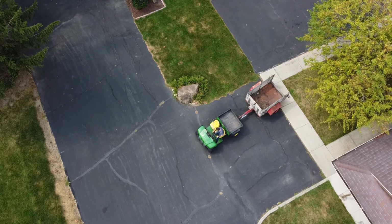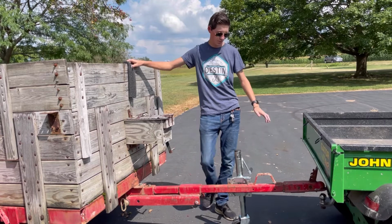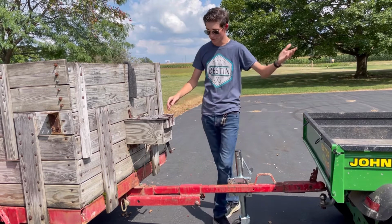Here are some things to always do when driving your vehicle or pulling a trailer or anything like that. Always make sure your turn signals and lights work after you plug them in. Make sure your tires are aired up. Make sure your vehicle has its parking brake on whenever you're attaching or detaching or just sitting anywhere. It's always good to have that on.